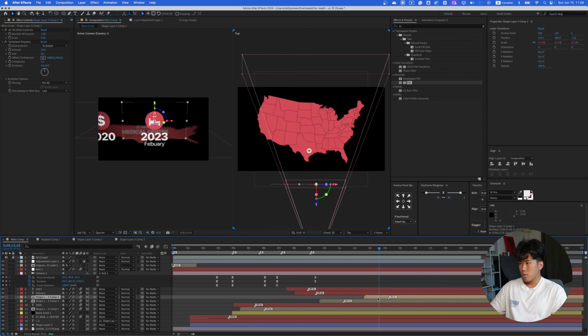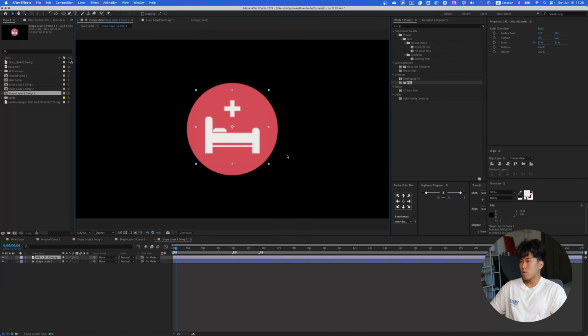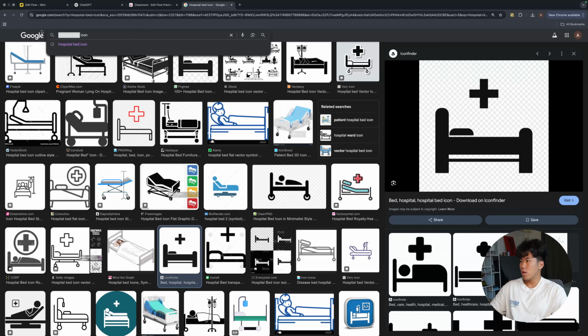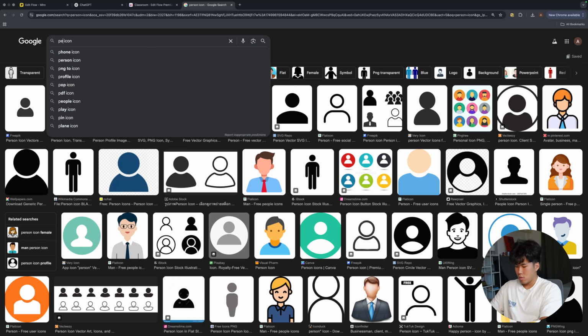And I also have this one coming up as well. So this one I want to duplicate again because I want to just use the staff icon, and then just option and replace it. So this one I want to replace with person. Or we can try staff. We try people.